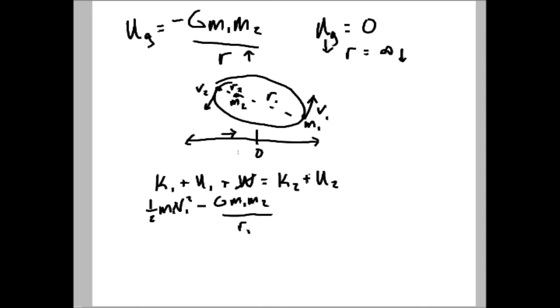So for my initial potential, if I use this point right here, the point where it's farthest away, as my initial side, well, I have to use that radius. Now, that equals 1/2 the mass of my planet, m1, times v2 squared, minus G m1 m2 all over r2. Now, if you look, what's in all of the terms? The mass of my orbiting body.